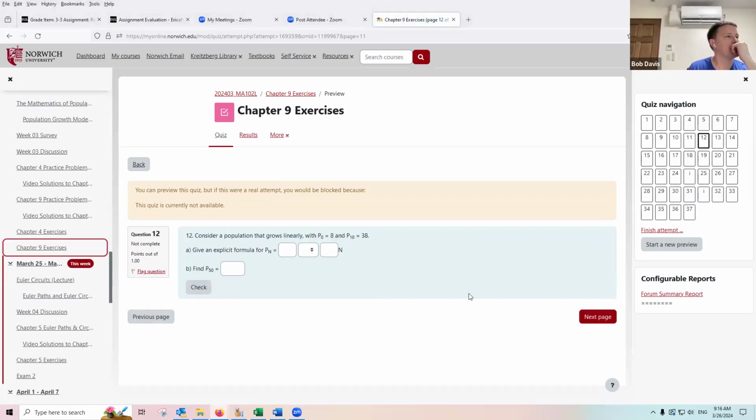All right. So this one, I think I understood most. Let me look at my thing again. So I got the explicit formulas always mess me up. I think I'm overthinking them. So I got the 8 plus, and then I didn't know what to put in for that third value.